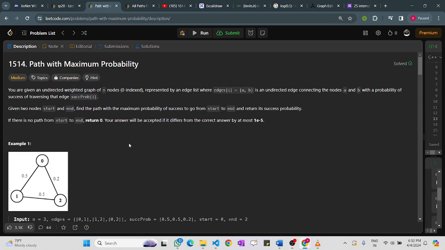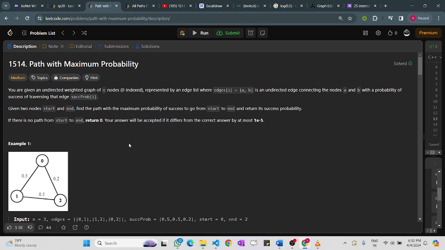After reading this problem, what will you think? What will your approach be? If you want to try something, please pause and give it a try. But if you are not able to think of anything, just stay with me. I will explain each and every part of this problem, and it will feel too easy, because I'm going to solve it easily.